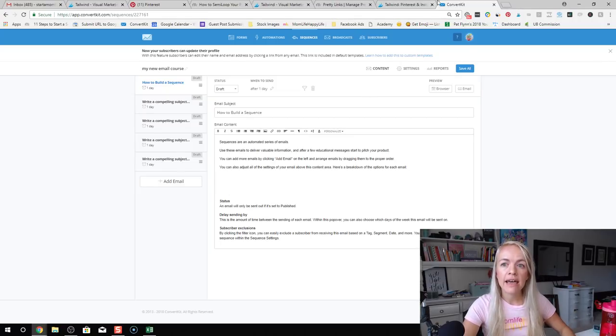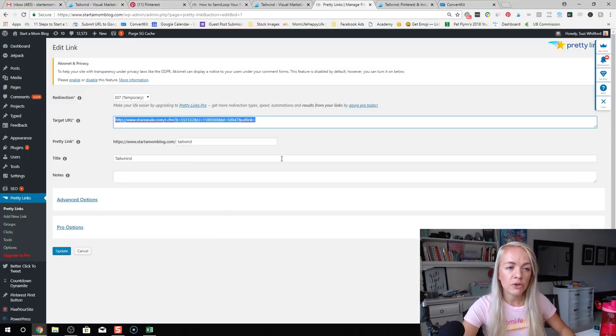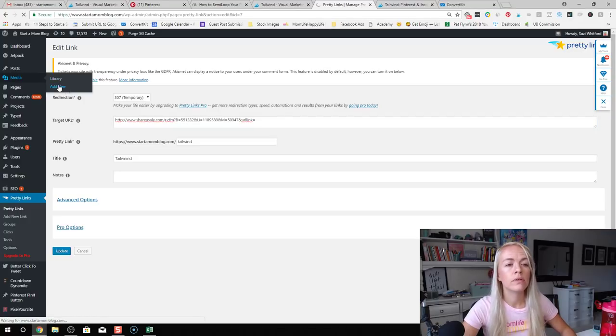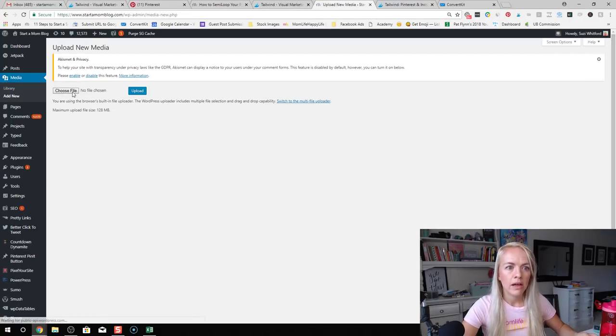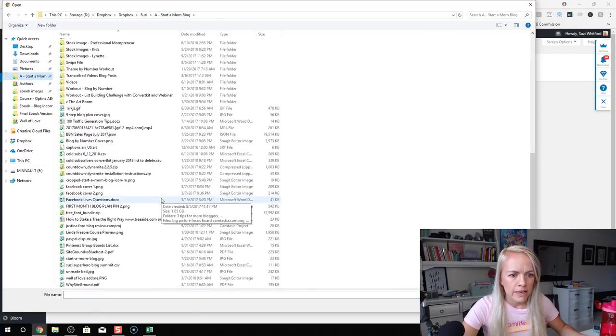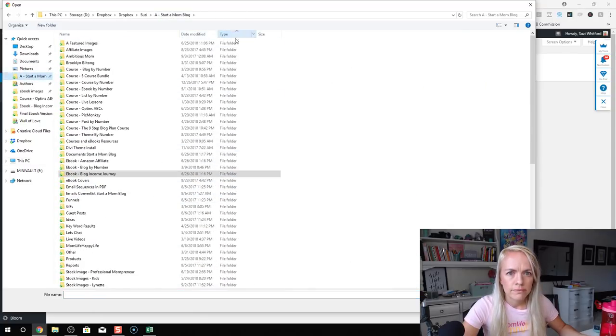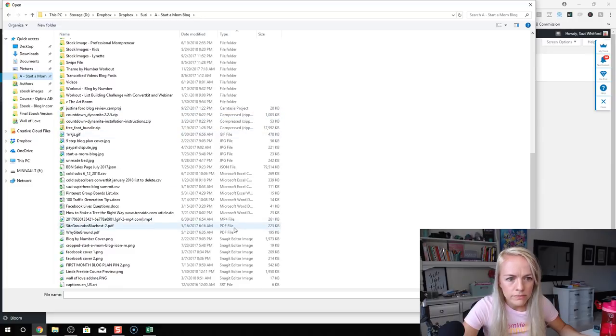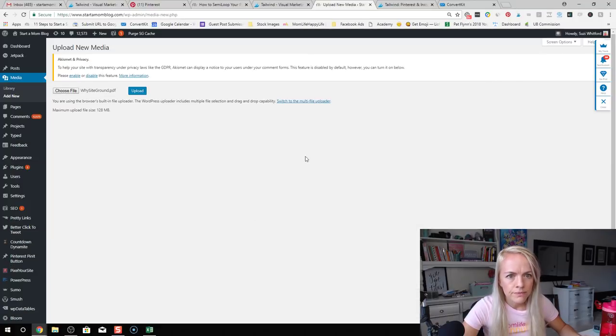The way you do that is actually upload that PDF to your blog. So you want to go to the back end of your blog, go to media, click on add new, because it's a media file. Choose the PDF file you want to upload. So say, for example, what PDF file do we have on here? Let's just look for a PDF file. There you go. There is my ysiteground.com PDF.